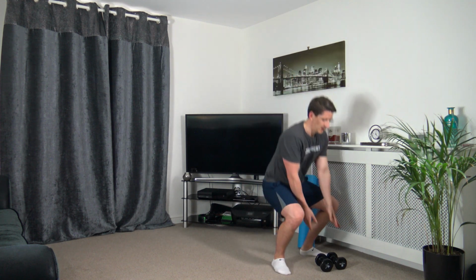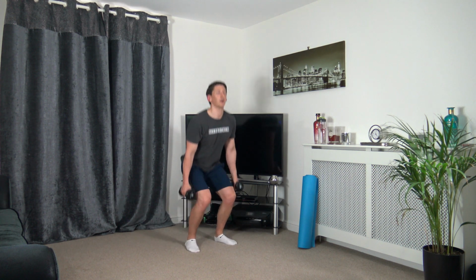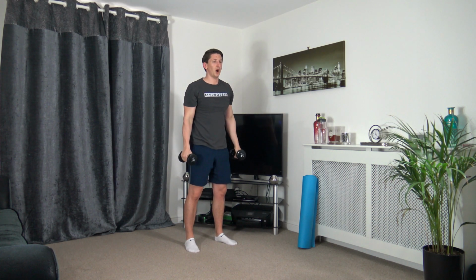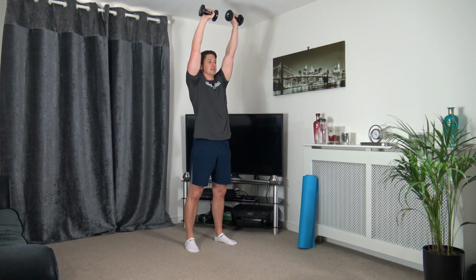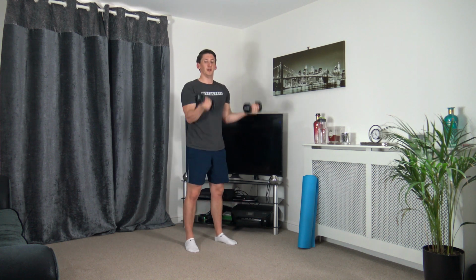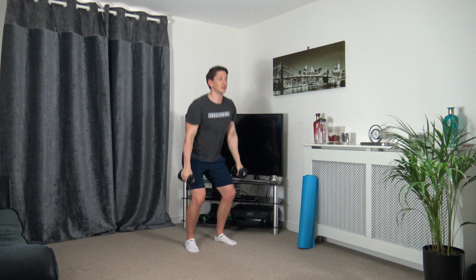So the next one, grabbing the dumbbells, squat, curl, press. Let's get ready to go in three, two, one. Squat it down. Curl, press. Good stuff. Feet shoulder width apart. Sitting back into the squat. Weight on the heels. Pushing up through the legs. Keep a nice strong core. That's it. Taking your time. Come on, guys. Excellent stuff. Three seconds to go.